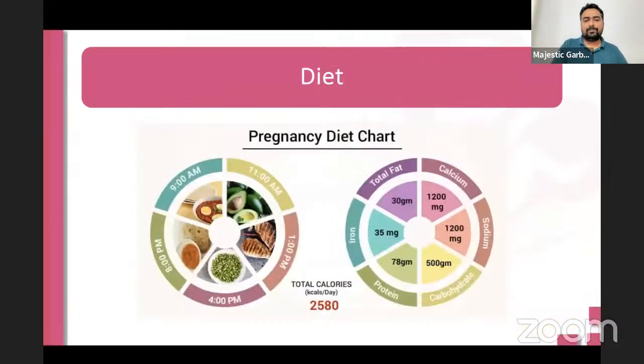Now, the next and most important buzzword during pregnancy is diet. Pregnant women search for many things on the internet, but out of all those searches, diet comes out on top. Like, what is the diet chart for the first month of pregnancy, the second month, the third month, the fourth month, and so on up to nine months? Diet to be followed in the first trimester, second trimester, and third trimester. Am I allowed to eat jamun? Am I allowed to eat banana? Should I eat banana to have a fair-skinned baby? Can eating jamun during pregnancy make my baby turn darker? These sorts of questions are in the minds of mothers.